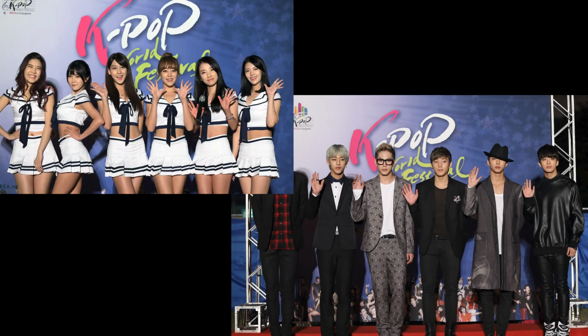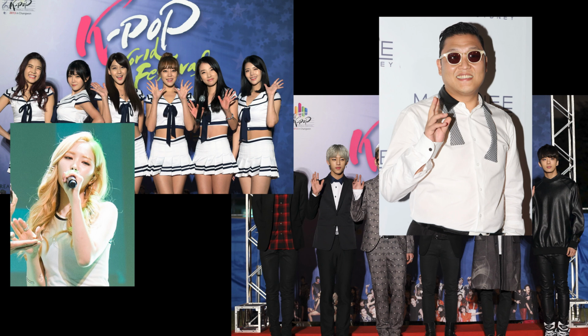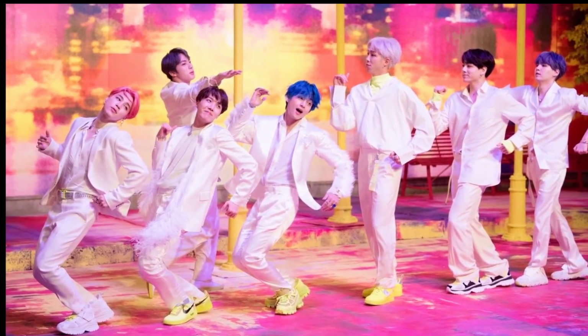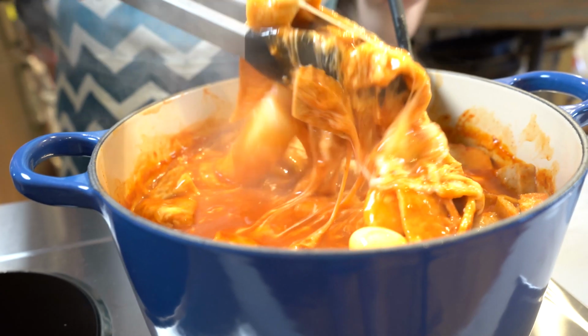With the K-pop storm awakening the world in the US, especially with recent releases of BTS' Dynamite and Blackpink's and Selena Gomez's Ice Cream, it's only fitting that we share one of our all-time favorite Korean street food recipes.